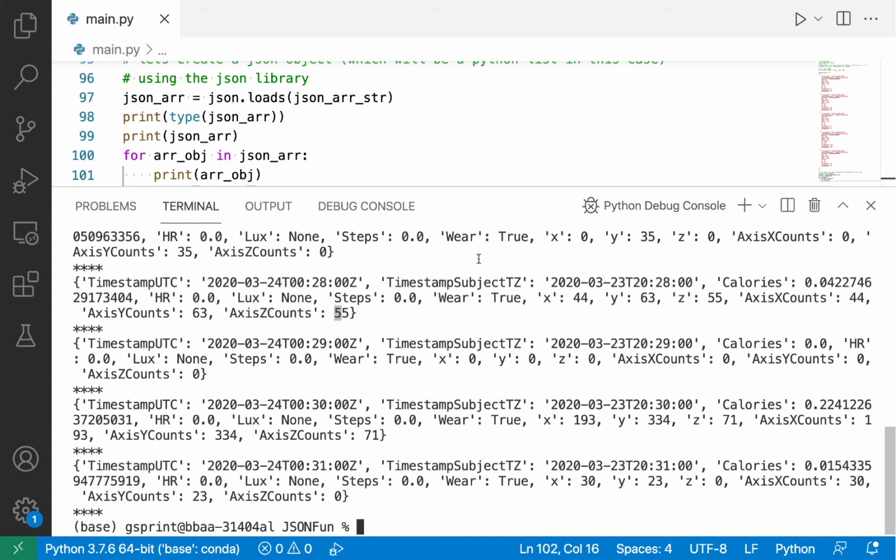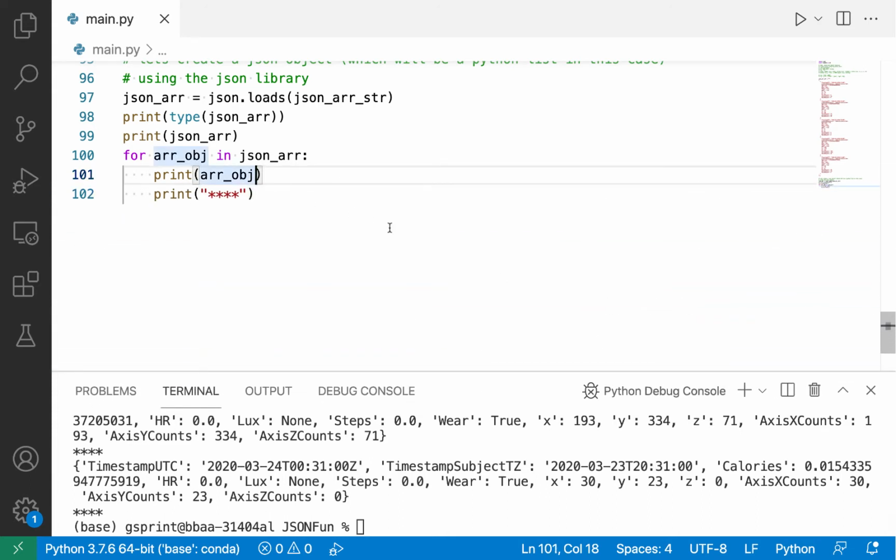So let's try it. Let's grab the timestamp in the subject's time zone, TZ. So this would be March 23rd, 2020 at 20:28, so 8:28 p.m. We'll see what the calories burned were in this minute on this date.